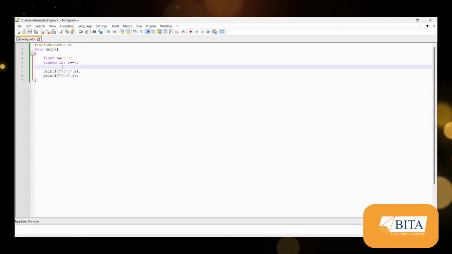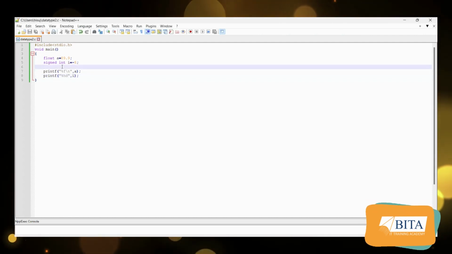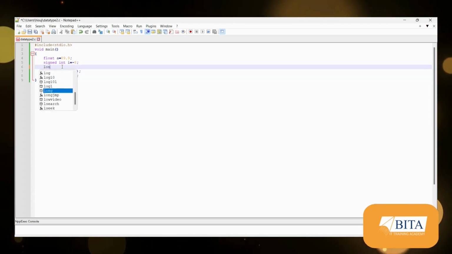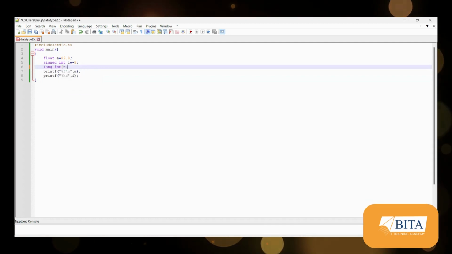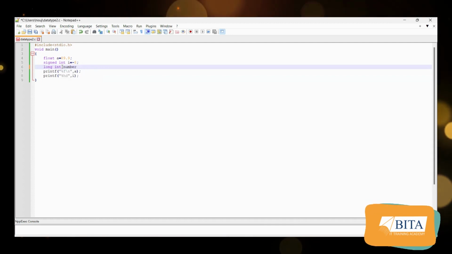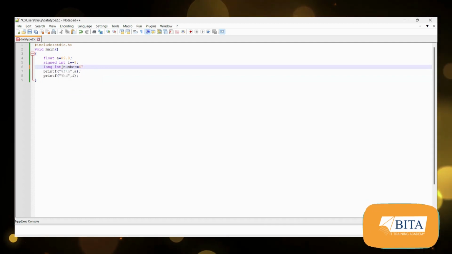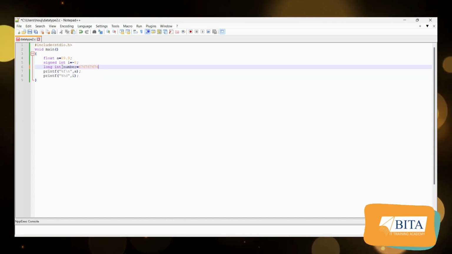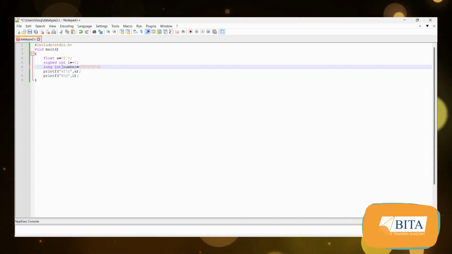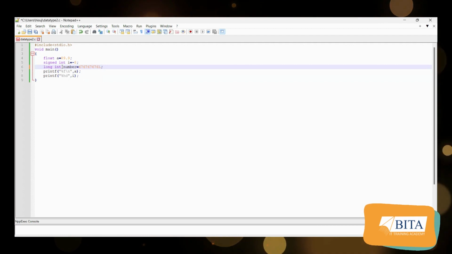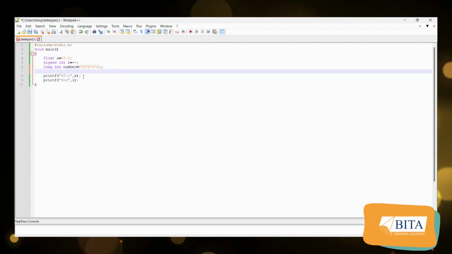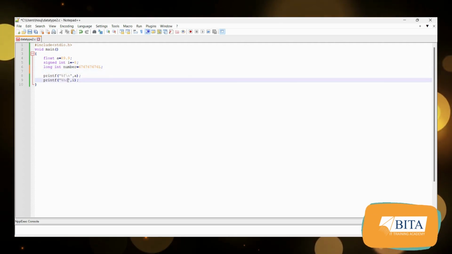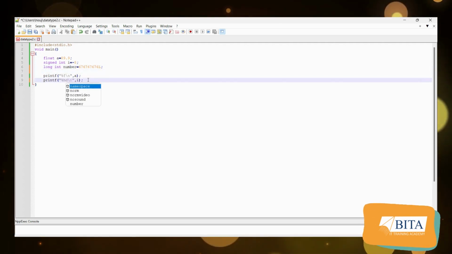Now I'll tell you about the long int. long is the keyword. Long int, say the variable name is number. I'm assigning it some longer integer, and we have to specify the L at the end. Here I'm using the escape sequence again.